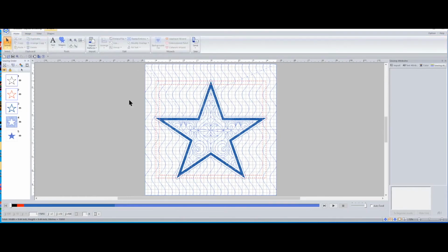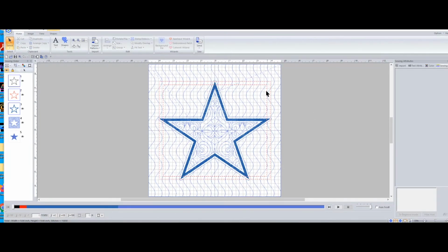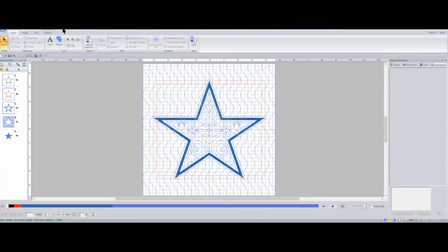Okay, so now, if we wanted to save this, I'm gonna hit send, and I'm gonna send it to my USB stick. Now that is saved, yeehaw. And when I get ready to stitch that out, I can now make me a really cool, patriotic themed throw pillow, or it could be a series of quilt blocks. You get the idea. That is one way to do applique in Palette.